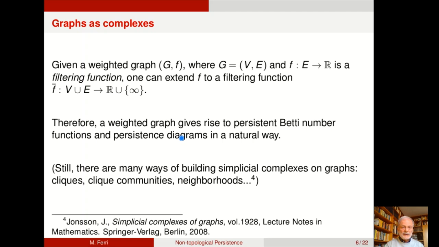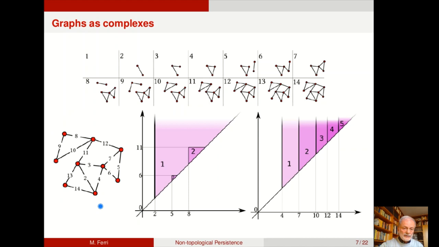Now to graphs. A graph, of course, can be considered a one-dimensional CW complex. If we have a filtering function on its edges, it's possible to extend it to the whole complex. So we can do normal classical persistence on it, persistent homology. And for instance, for this weighted graph, we get this zero-degree persistent Betti number function, this one-degree persistent Betti number function, which reveals quite a lot, of course, on the evolution of the simplicial structure through the filtration.